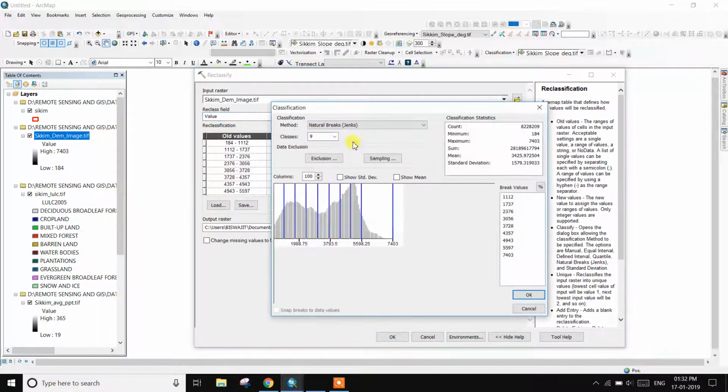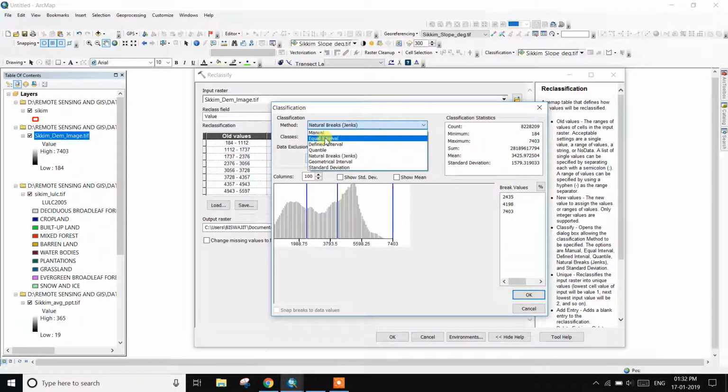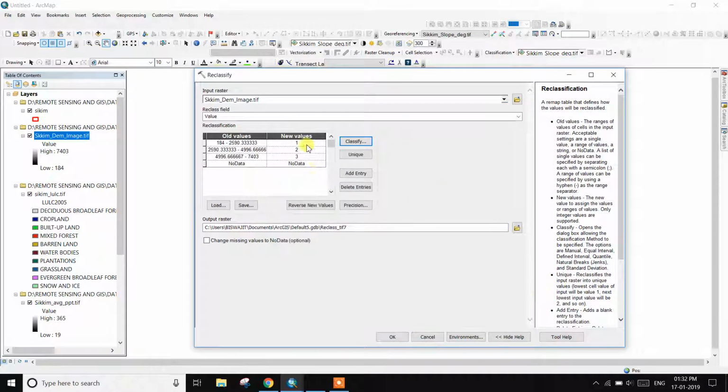Classify. So three classes of this Sikkim elevation data, method equal interval. So this class is already classified; the analytical hierarchy process method is used.